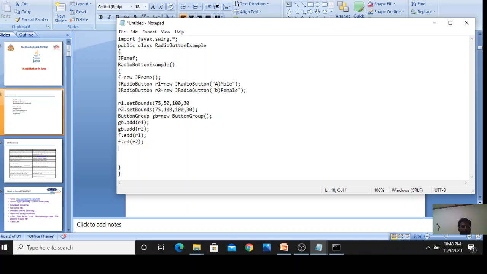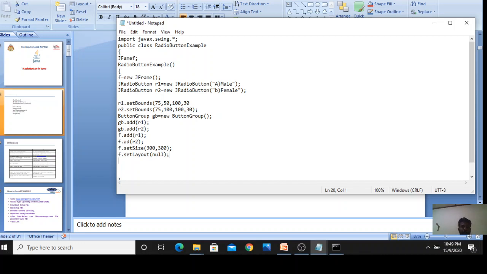Okay, next I will set the size for the frame. How to set a size? F.setSize(300, 300). Now I will make the layout null: F.setLayout(null).